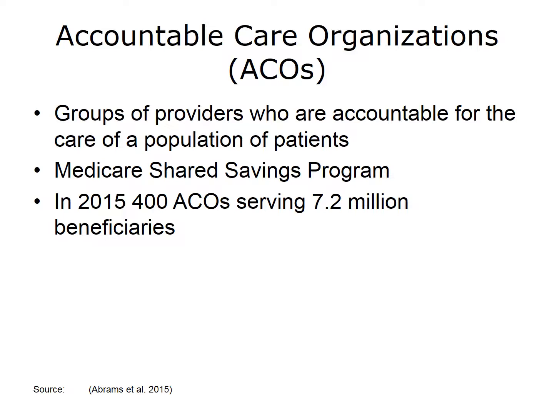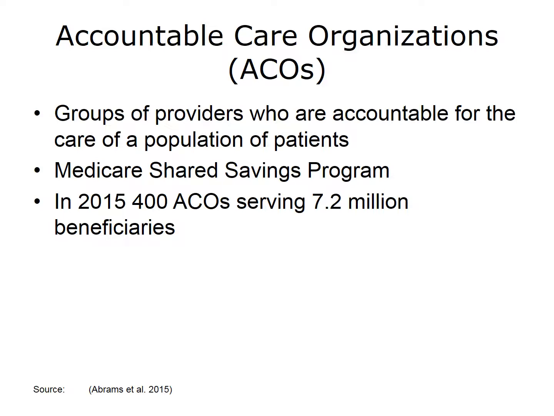Accountable care organizations are groups of providers, such as doctors, hospitals, and others, who agree to take responsibility for the quality of care and cost of care for a defined population of patients. The ACA established the Medicare Shared Savings Program in order to encourage development of Medicare ACOs. If an ACO met certain quality benchmarks and was able to keep spending within a targeted amount, that is, if they generated savings, then that ACO would receive 50% of those savings.